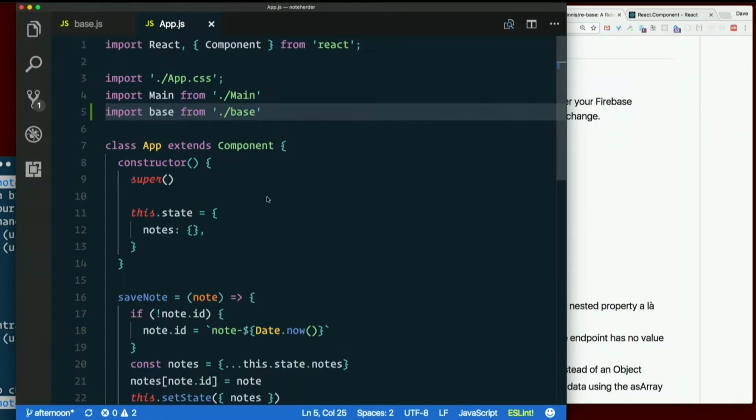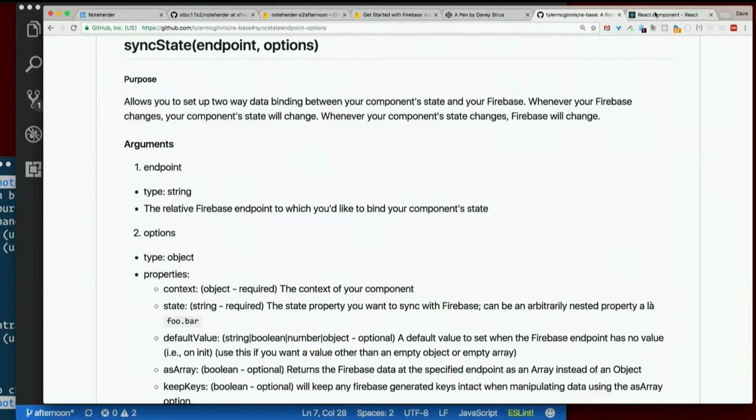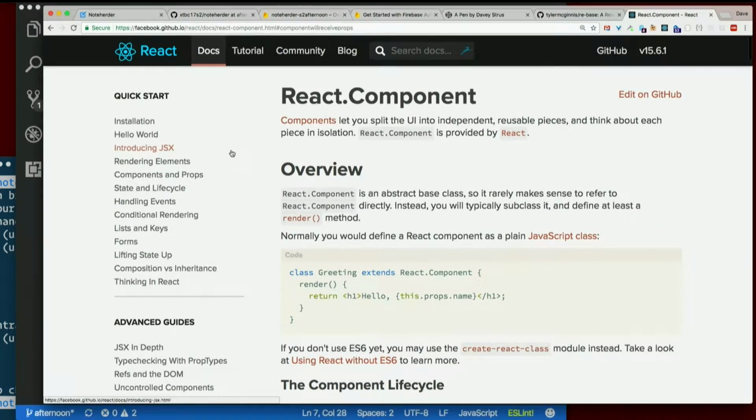Component did mount. So all these lifecycle methods are built in to React, and they're available to our component as long as we actually inherited from React.Component. If it's a stateless functional component, we can't use lifecycle methods, so you'd have to change it back to a class. But App is already a class, so we should have that. Since they're defined in the parent class, if we override them here, it will automatically call them at certain points in the component's lifecycle. This is documented on the React.Component section of the React docs.